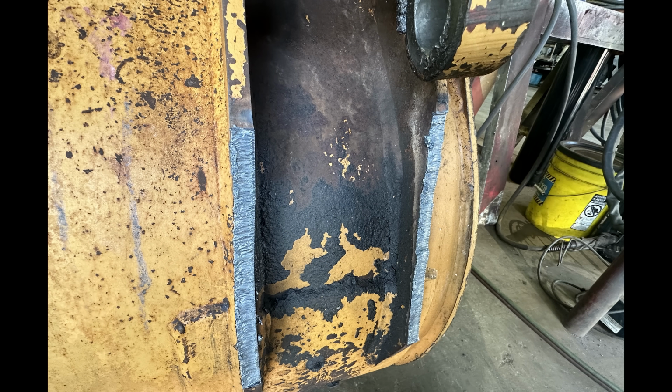So here we can see the left side. I went back and did another cut on that and got it close to being parallel and flat with the other one. I didn't do too bad of a job. I could have had it a little bit flatter. Some video in the future, I'll have to give you some tips and tricks on doing torch cuts like this and then going back and getting it almost exactly flat. And you'll see in a picture in a second how flat it actually became with a grinder. But overall, I'm pretty happy with this, especially because I did absolutely zero prep.